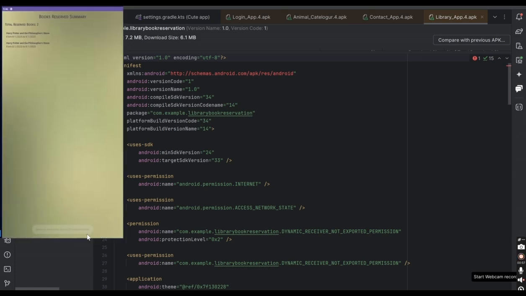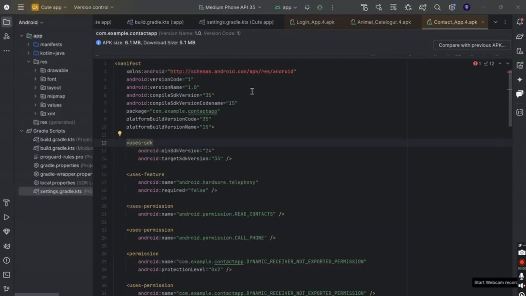and then it shows reserved Harry Potter, and obviously I clicked it twice, that's why it says 2 books. So as you can see, that also shows that however many books I reserve, however many times, it's going to add up the number to this, and it shows reserved summary, and the dates from 8th till 9th. So that shows the app's all good and running.